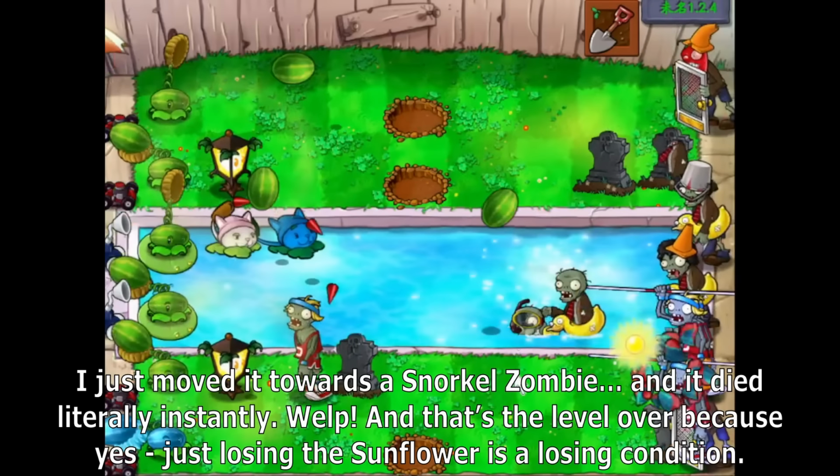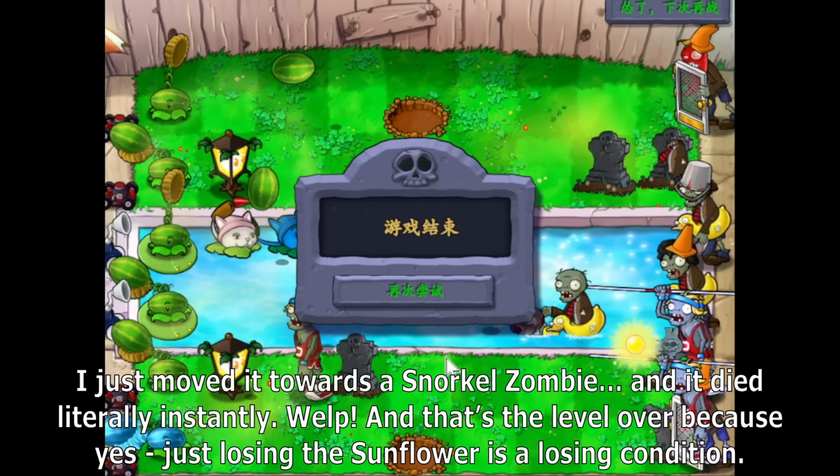I just moved it towards a snorkel zombie, and it died literally instantly. Well, and that's the level over, because yes, just losing the Sunflower is a losing condition.